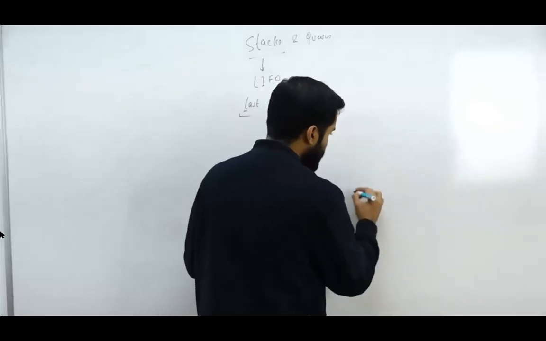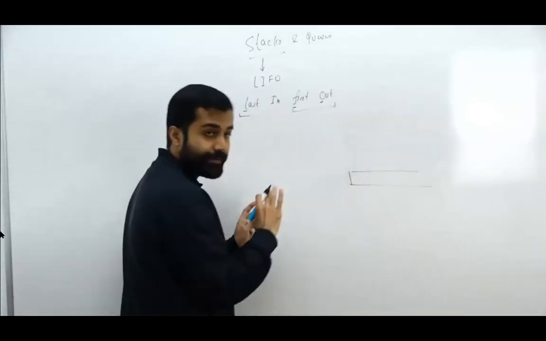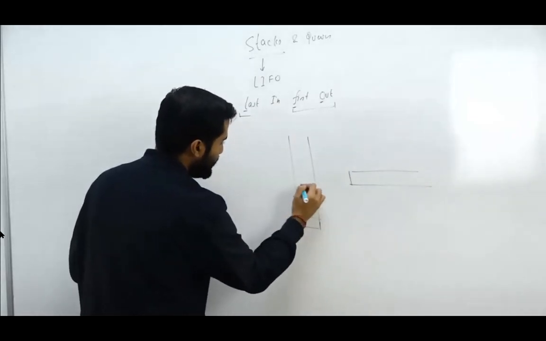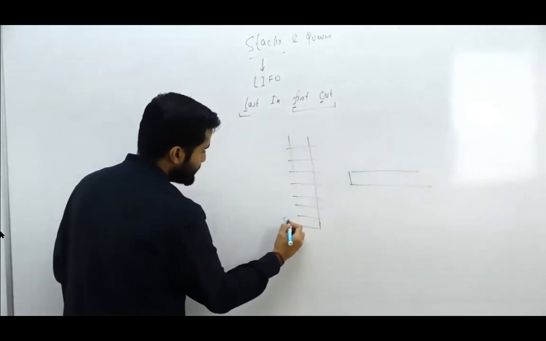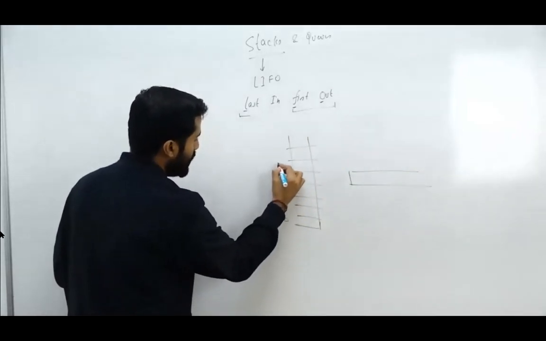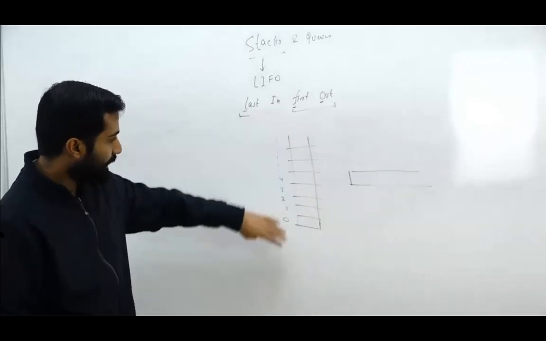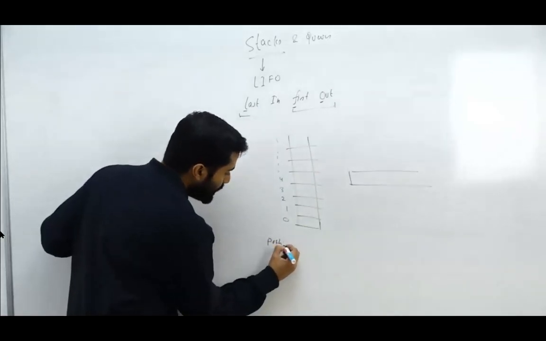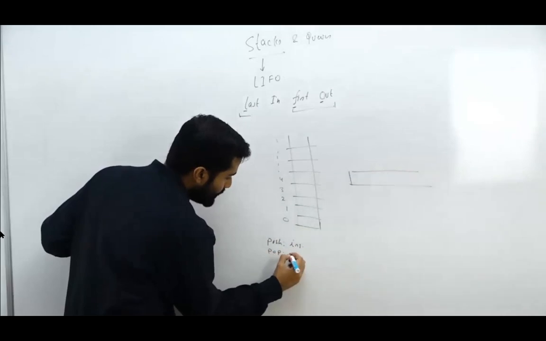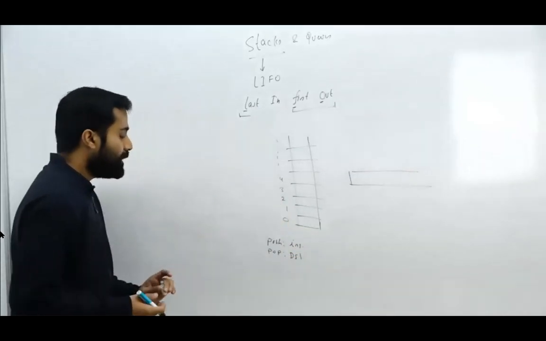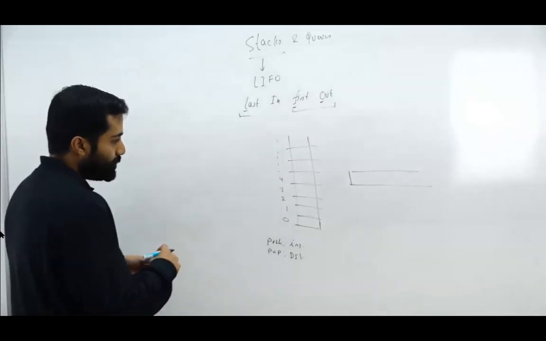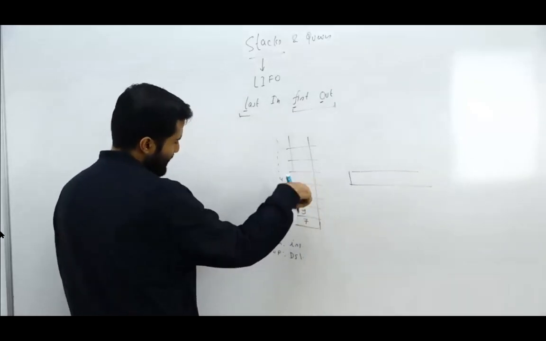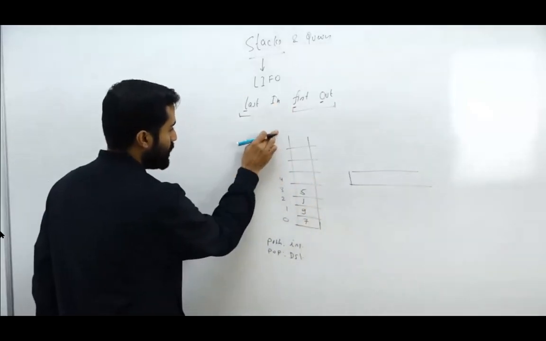So array generally is drawn like that. Now because we are learning stacks, let me turn it a bit. So it has got different indices. Let's say index 0, 1, 2, 3, 4, and so on. Now in this array itself, what you can do is you can push your element and you can pop your element. So push will mean you are trying to insert, and pop will mean you are trying to delete. Whenever you push something, let's say you push 7, it comes here, you push 9, it comes here, you push 1, you push 5, and you keep pushing on and on, right? So this is how things grow.